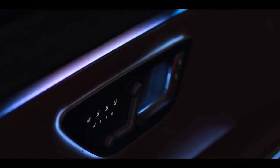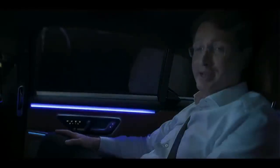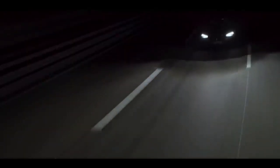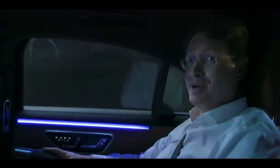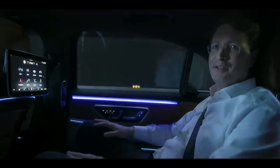Hey Mercedes, turn on the hot relaxing massage program and play me some jazz. Individual MBUX services for every passenger really add to what I said earlier — in an S-Class, every seat is S-Class. Can you hear that? It's incredibly quiet in this car, and we're driving at autopilot speeds. I can't wait for our customers to realize just how much of a coming-home feeling this new S-Class is.